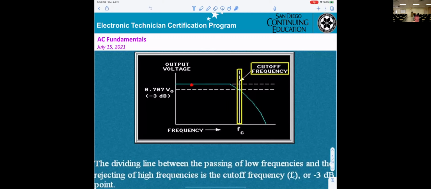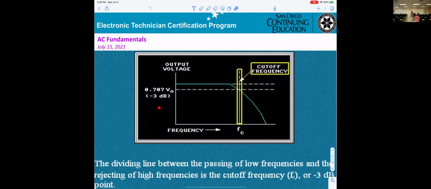Now, what's the name of this part right here? Mid-range, exactly. That's what we call mid-range. And we already told you that for a passive filter, they don't have any gain. Gain equal 1. So at a certain mid-range right here, input 10 volt, output 10 volt. However, at the cutoff frequency here, what's the output supposed to be? 7.07, exactly. That means they are down minus 3 dB.